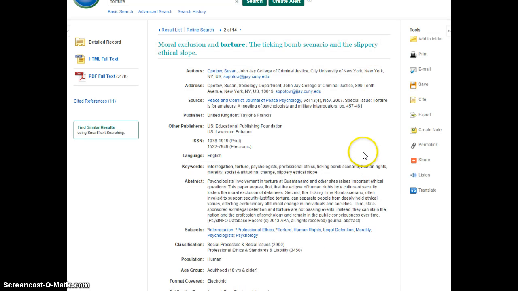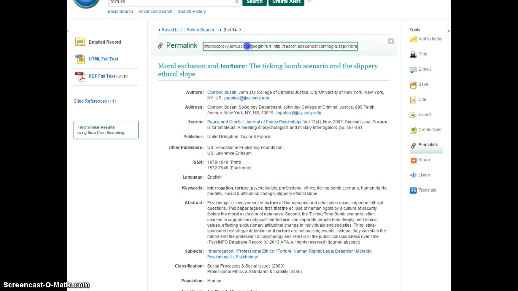Lastly, when you are doing the citation, you're going to want to pay attention to this permalink. If you click on that, the link above, that's the permanent URL that'll get you back to this article. If you use the URL up in the address bar, that's actually temporary and it won't get you back to this. So please remember to click the permalink, grab that, and use that as part of your citation.